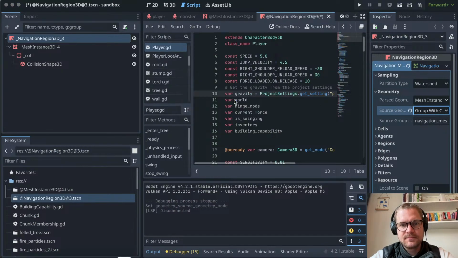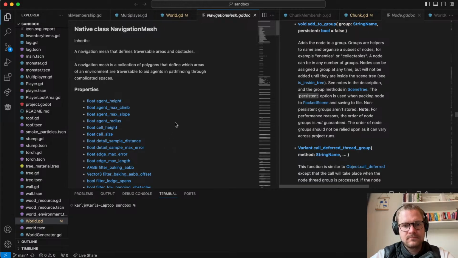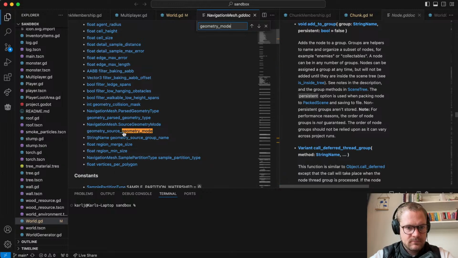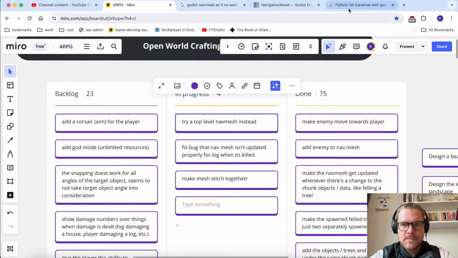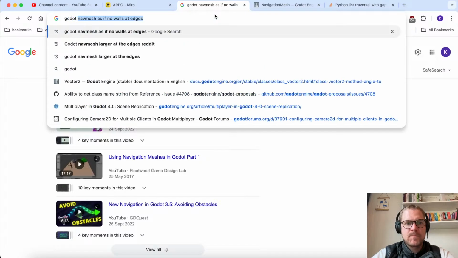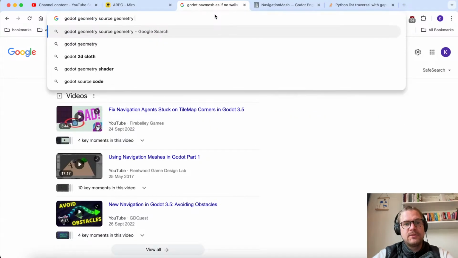What? Okay, that doesn't even work. Tree source geometry mode.